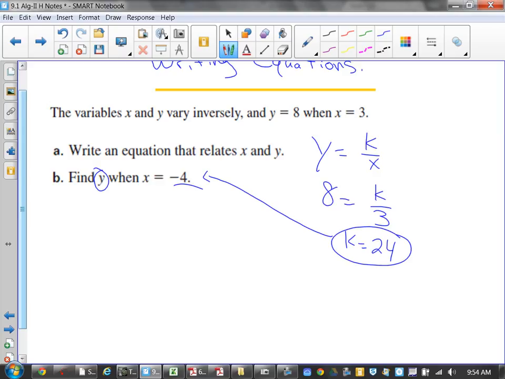You wind up having to reuse that here. They give you the scenario to start with. You have to find that constant, reuse it to solve again. So then you figure out that y is going to equal 24 over x. So y is 24 over -4, which is negative 6. The scenario for these types of problems is you're going to solve for that constant and then resubstitute it. Okay? You solve and resubstitute and go from there.